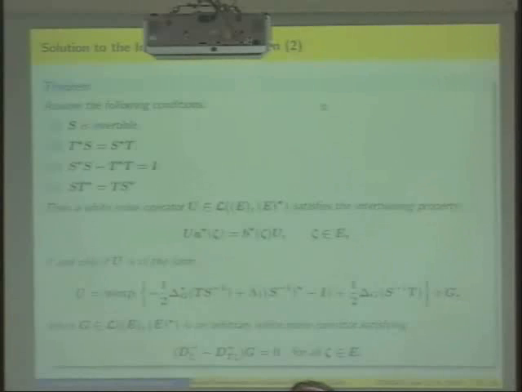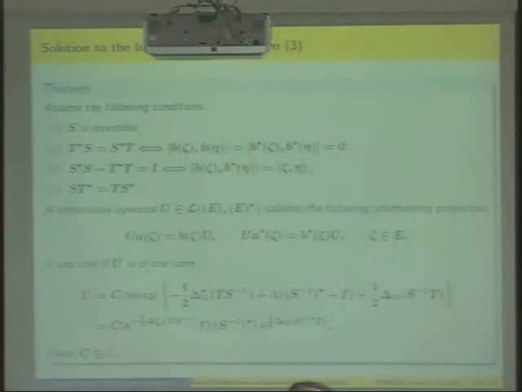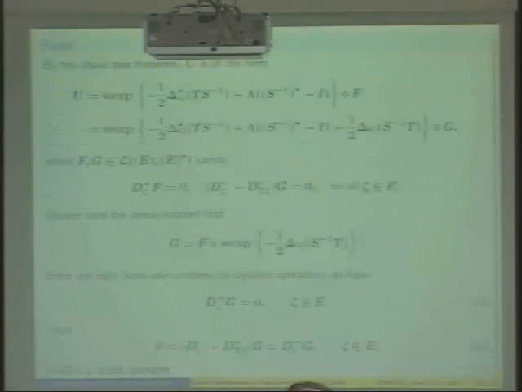And also, for the second commutative relation, we have a result. Let's skip it. The proof is similar. And finally, joining together, we need some assumptions, but finally we get this kind of operator. So if we have two commutative diagrams, then what is U? The general form of U is determined by using our method. This is the exponential of gross Laplacian, and second quantization, and the exponential of gross Laplacian. So this is the final result. The proof is just a combination of the previous two theorems.